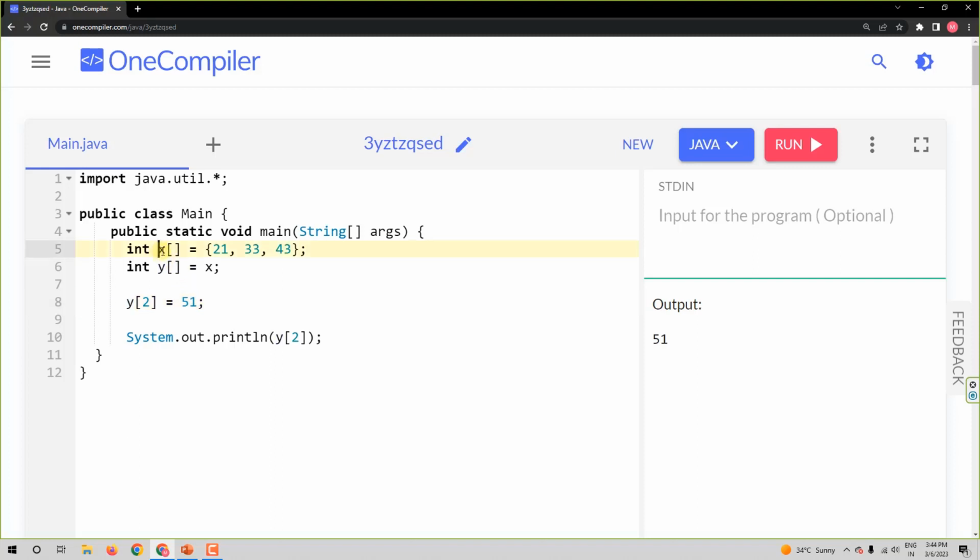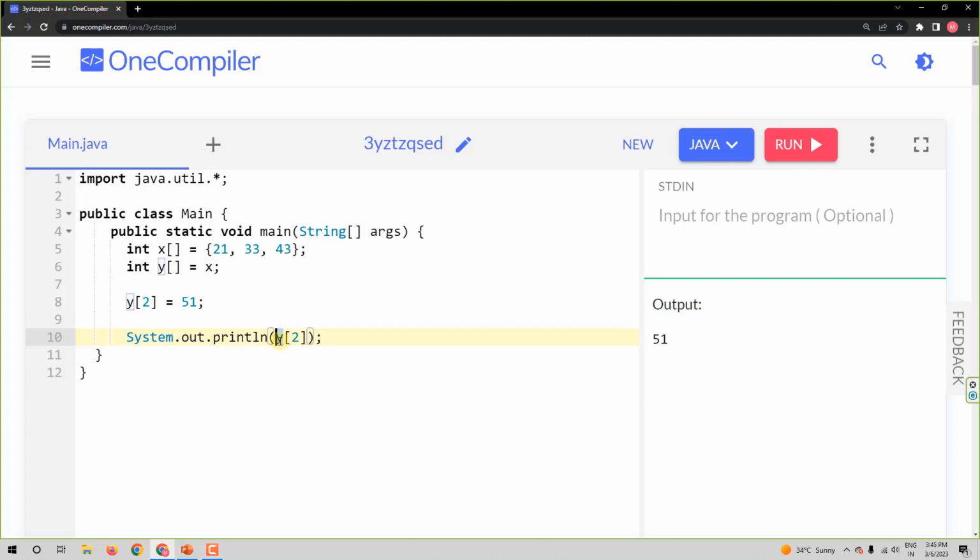So I created an x array and stored 3 values, 3 elements. Then I said y is equal to x, and so the same values get stored here too. And now I have changed the value 43 to 51. Now here is the interesting part. Let it be there.